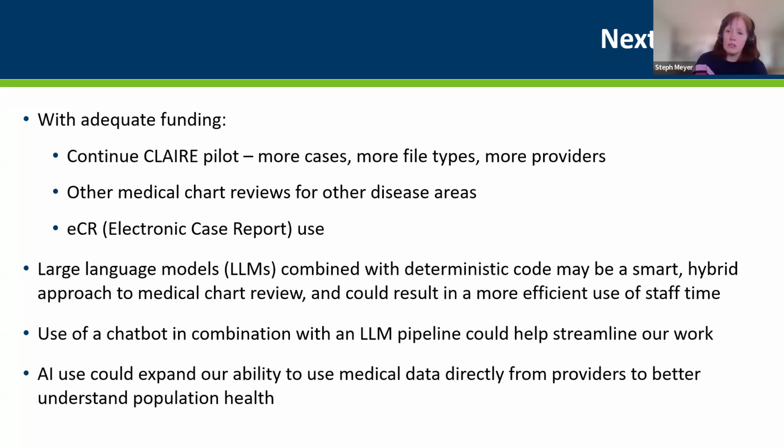Is it something that we do at the start? Is it something that happens in the middle? What's the right way to do it? Can we create output from using a chatbot that is maybe part of the knowledge base for our full pipeline that would help us get better answers? We're not sure, but we're looking at all the possibilities. And then ultimately, AI use could expand our ability to use medical data directly from providers to better understand population health, which I think is the goal of everyone here in this group.